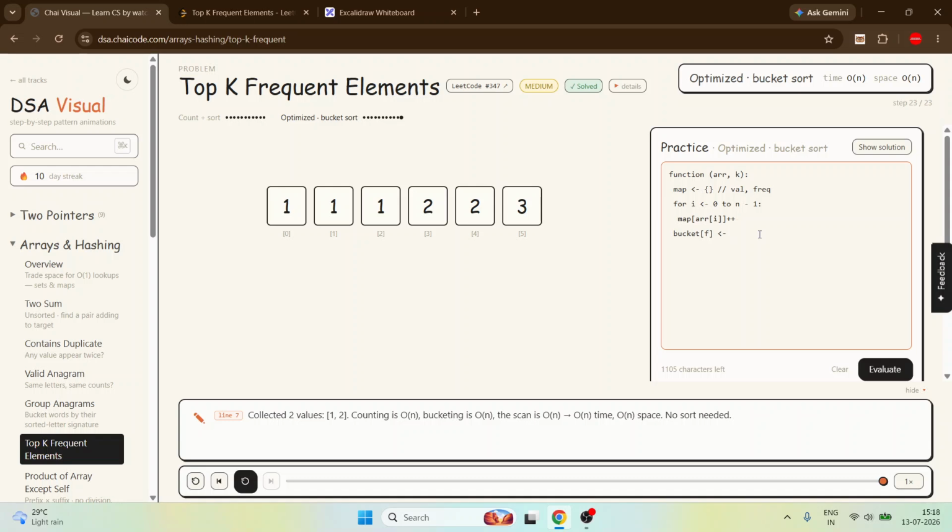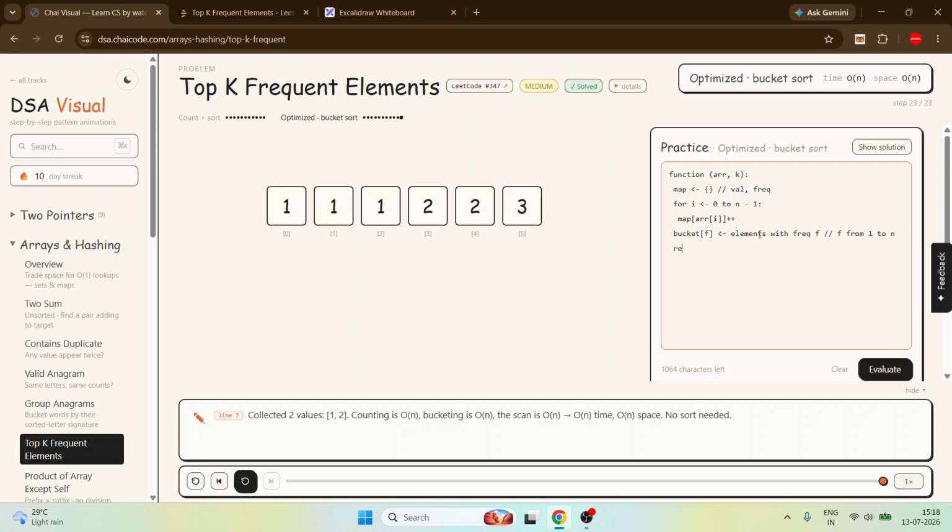So store elements with the frequency f into this bucket: elements with frequency f, and f starts from 1 to n. The 1 is the minimum frequency, and n is the maximum frequency.